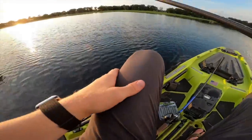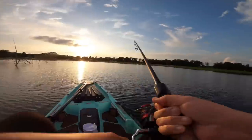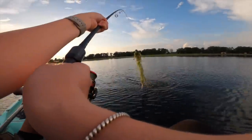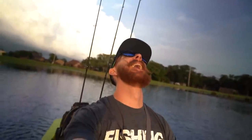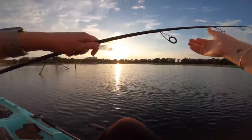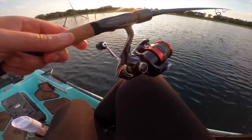Devin got one on the Sanko! She lost him though — grass on the hook. She felt the head shake. Alright, let's keep throwing these lunker logs. I think real fish are in here. She swears it was a fish — she had to stop reeling a couple times because she wasn't sure what the GoPro was recording, and it wasn't on, so you caught the last 36 seconds of that.